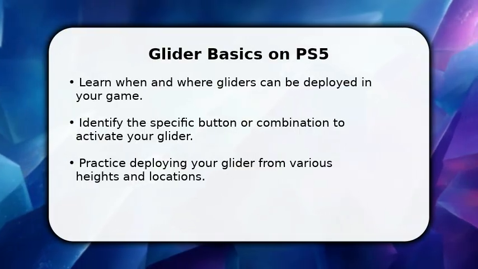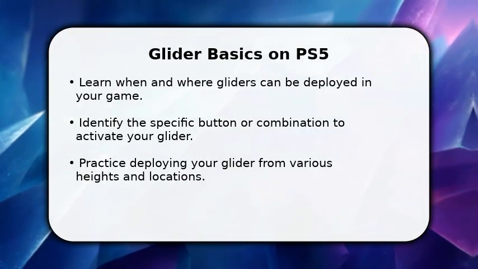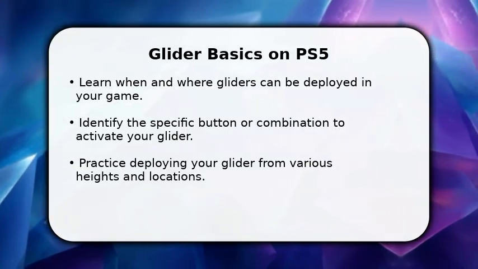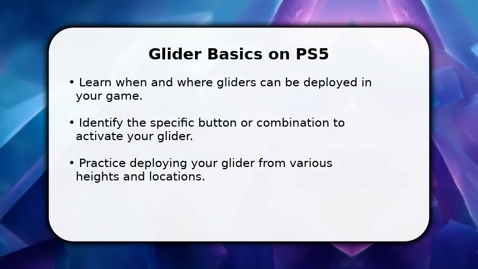In this video, I will explain how to use a glider on PS5. First, understand that gliders are typically used for traversing large distances or descending safely from high places. Your game will usually indicate when glider deployment is possible.